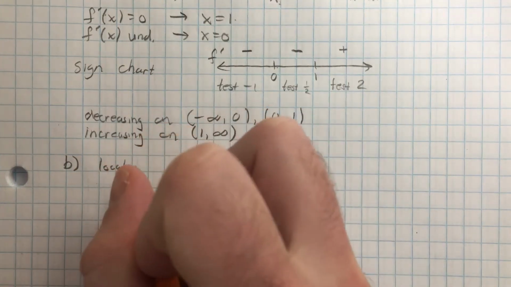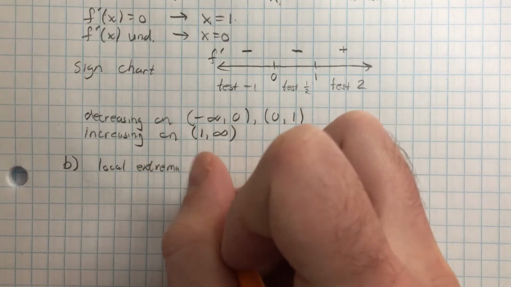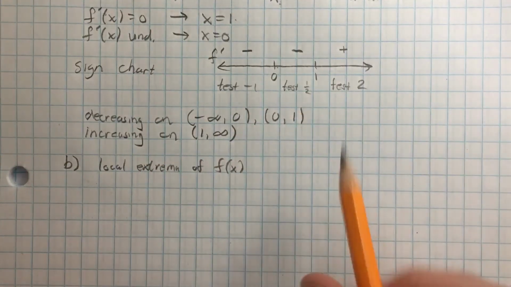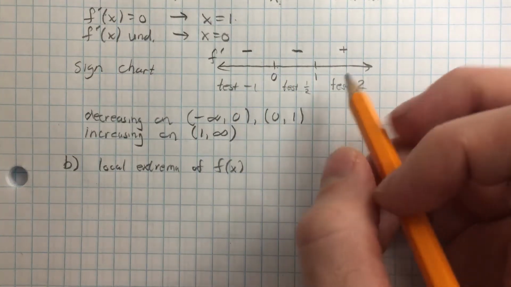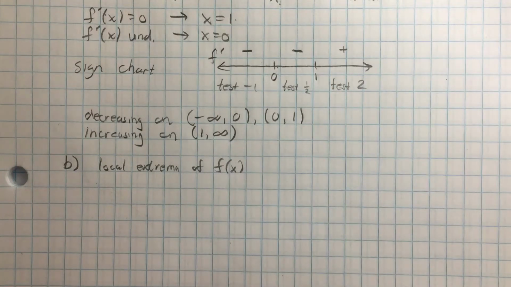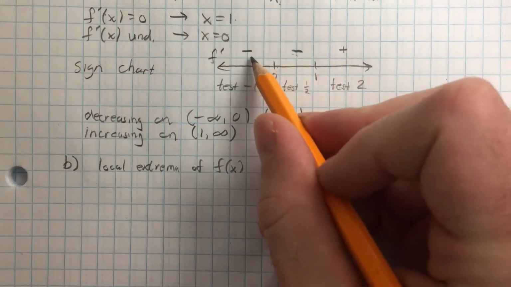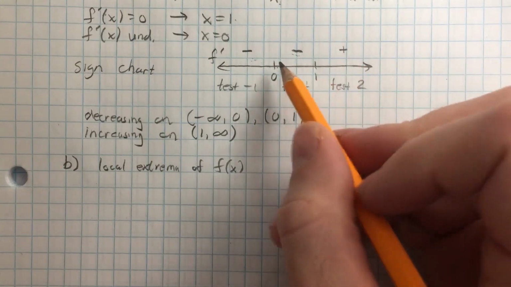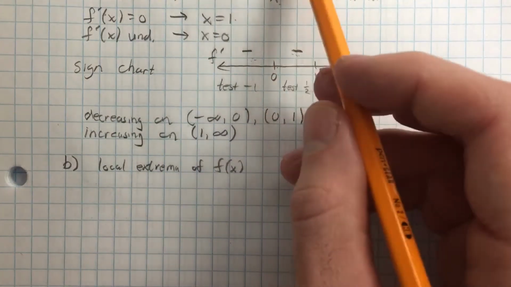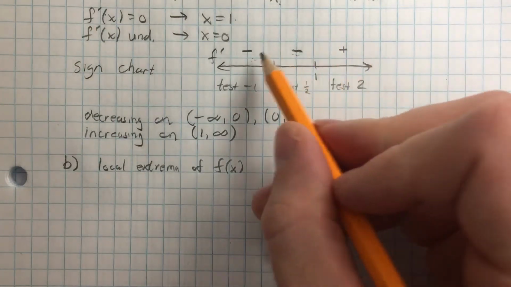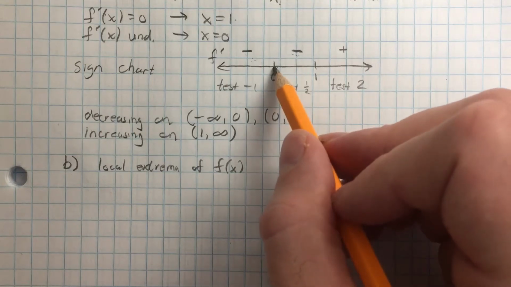Find the local extrema of the function. Now, the hard work's already done, right? The first derivative test is practically complete. So local extrema, I just need to find a change of sign where the function exists. Well, there's no change of sign here, but even if there was, it would not matter because we know there's nothing happening at 0 because it was never in the function domain in the first place. So even if there was a change of sign here, we would never say anything about a relative extremum happening there. We're going to ignore this altogether.